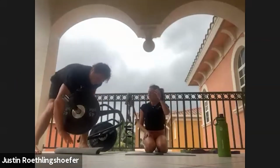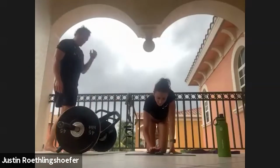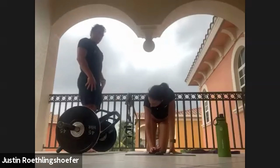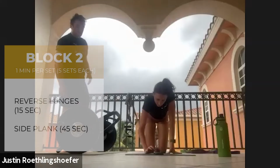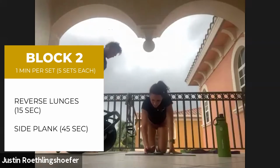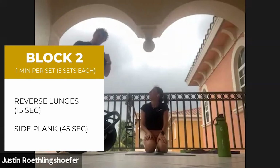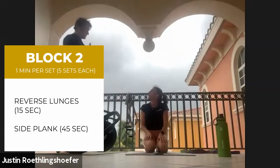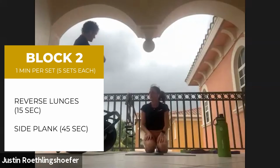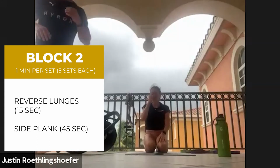All right. We're going to be utilizing the same implements we just were. Now what's going to happen? We're going to go reverse lunges, okay? All on one side for 15 seconds. So we're going to choose one leg to start with. Then we're going to go side plank holds for 45 seconds. Then we're going to get up, switch sides. Reverse lunges the other leg, side plank the other side. We're gonna go back and forth, 5 sets each, total of 10, all right?